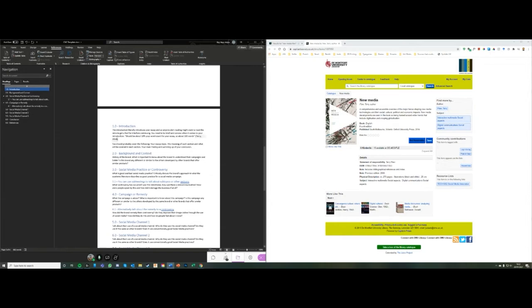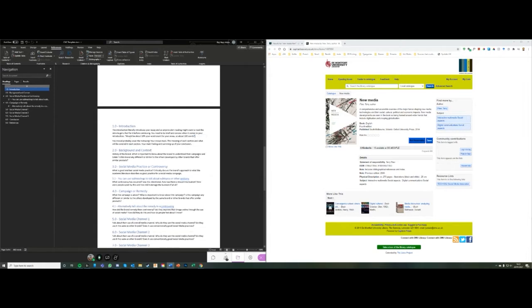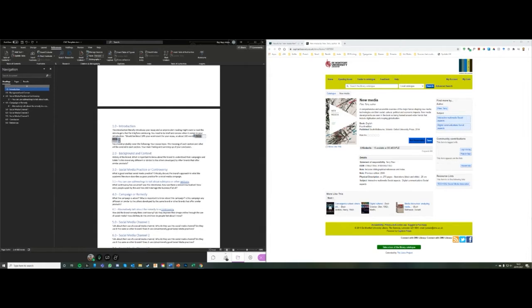Remember, if we're directly quoting, we need to add a page number to that. Now, imagine that we've taken that quote from the page number. So we'd click this little button here. So also, if you want to delete a reference, you just put your cursor in just before the brackets. You hit backspace, it selects all of it, and backspace again, and it deletes the citation. But we don't want to do that. So we click this little button.